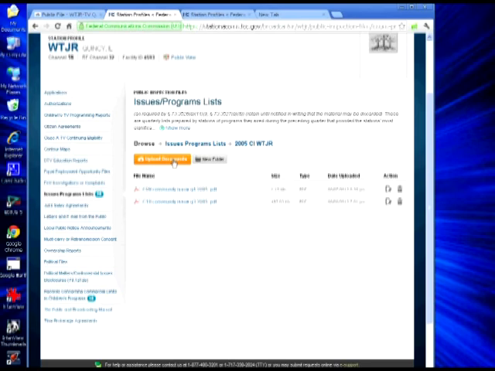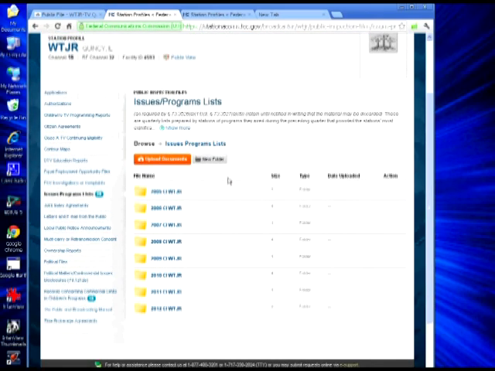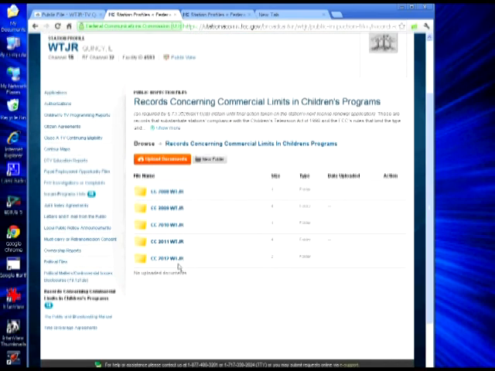Now, I use PDF files. You don't have to. They can be Word files. If you don't have PDF or Word, you can scan in your community issue reports as a PDF and then upload them. But hopefully you have some of that in electronic form, but some of ours go way back, so we had to scan them in and then upload them. But generally, you go back to last renewal. So we've got reports here going back to 1988, but we don't have that many, as you can see in the issues programming list folder. And let's just take a quick look, and you can see these on our website. If you want to get an idea, you can go right to WTJR's website and see these.